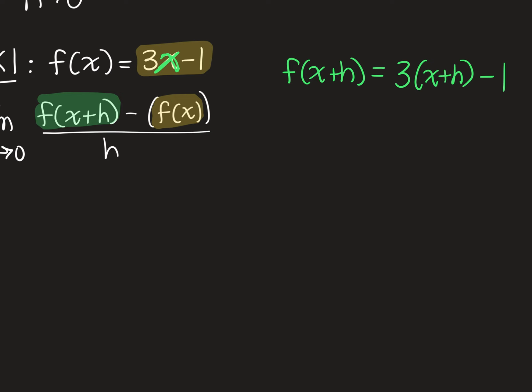Right? So I'm taking the original function and substituting in the x plus h. It's a replacement. Now, before I go back and start putting stuff into my limit, I'm going to take a minute and simplify this x plus h expression. So I'm going to distribute that 3. I get 3x plus 3h minus 1. I don't have any like terms, so I can't combine anything there. So that's about as good as I can get it. This is what's going to go where that green part is highlighted in the original limit.